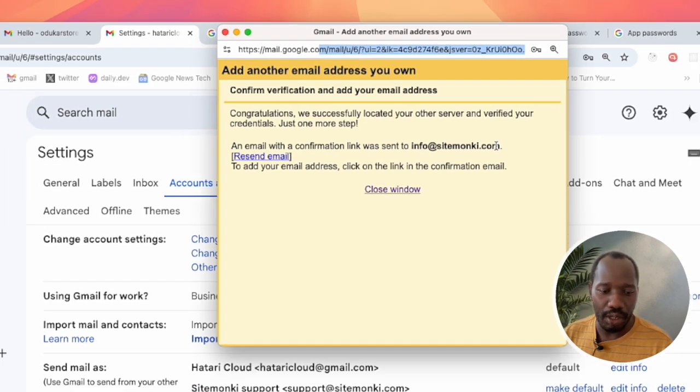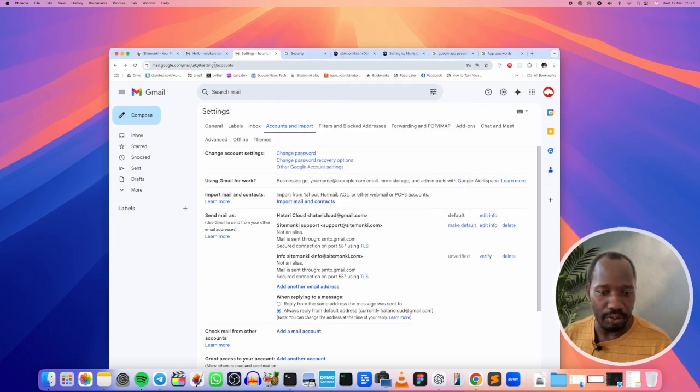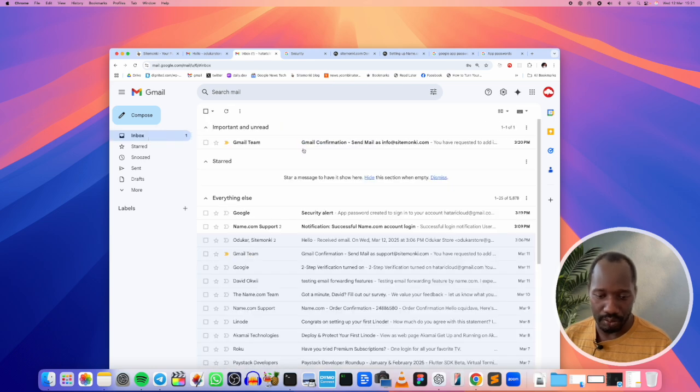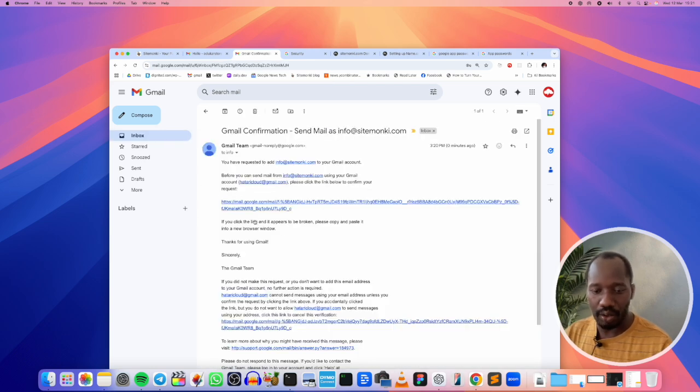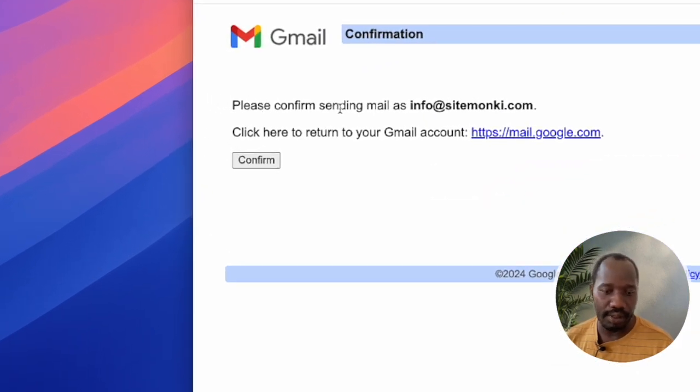So I have to go back to Hatari Cloud here, to my inbox, and then get that confirmation, which is this. So just click on that confirmation link to confirm the request. And there you go. Please confirm sending mail as info@sitemonkey.com. So I'm just going to click on confirm.